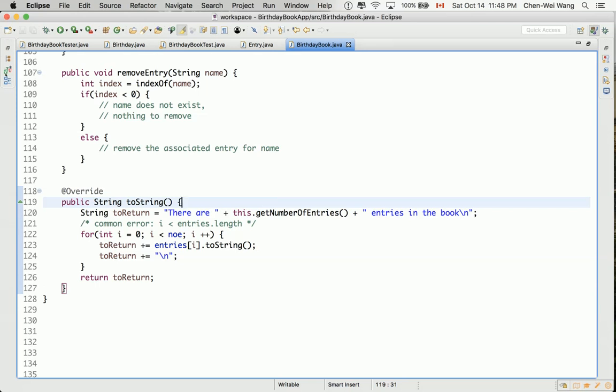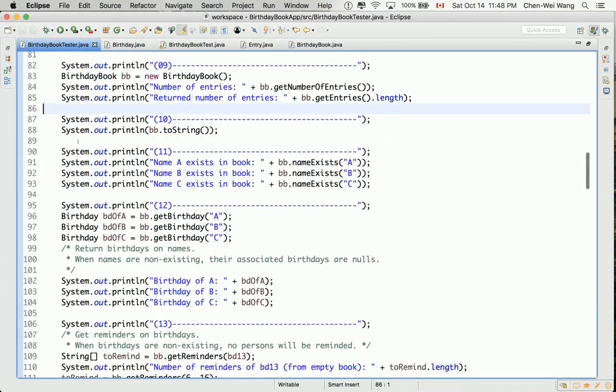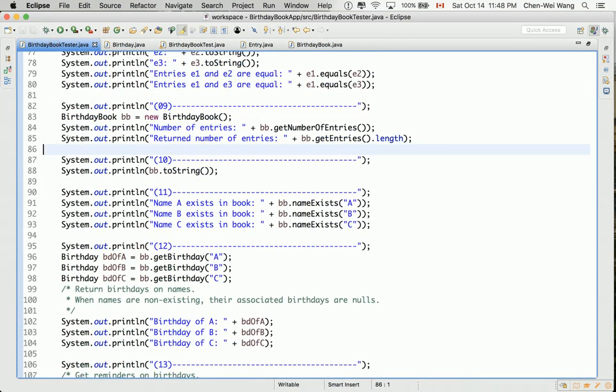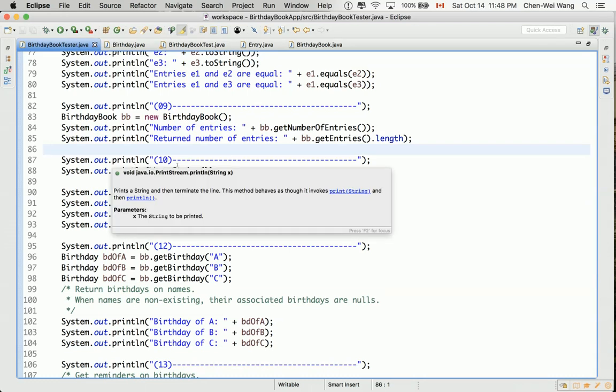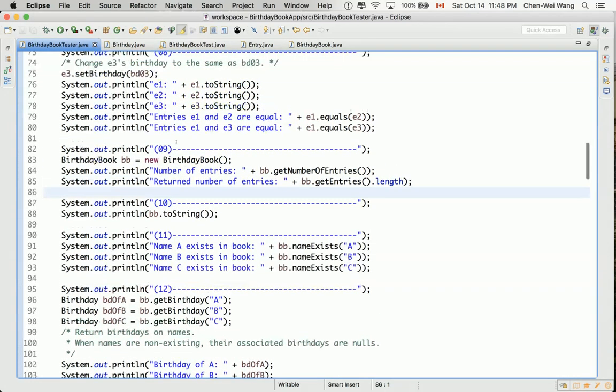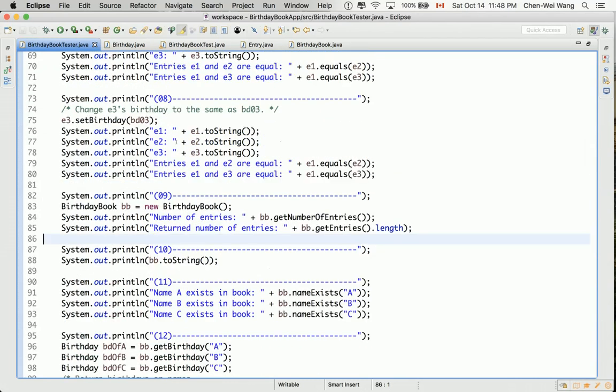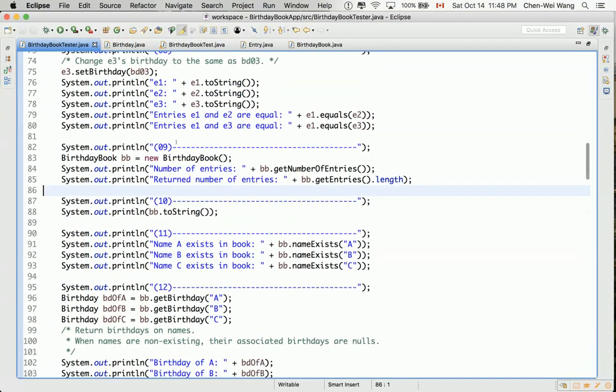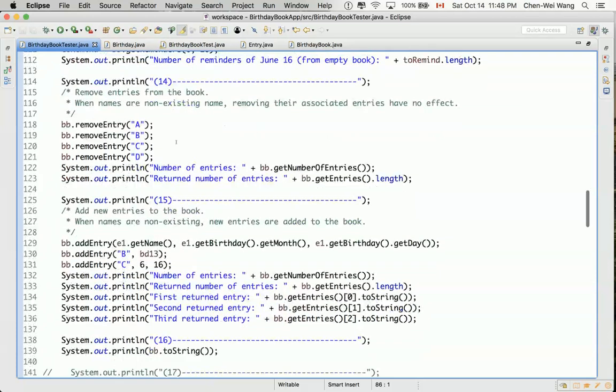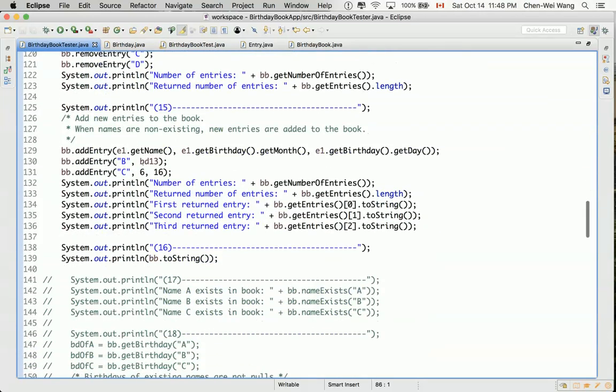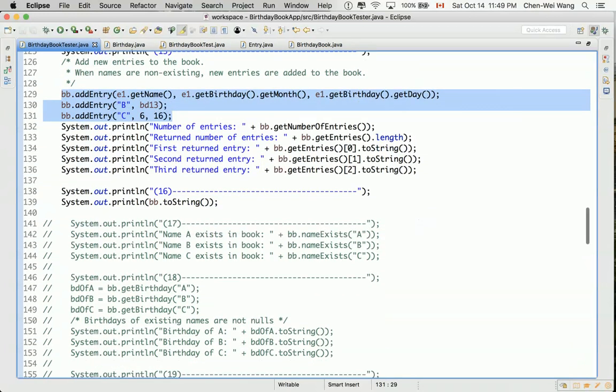So let's go back to the tester. We want to convert this into JUnit. You can see that bb up to here was done by the add entries. So let's go to 15. You can see so far we got bb.addEntry. Let's just get that, so we make sure we get a toString value properly.